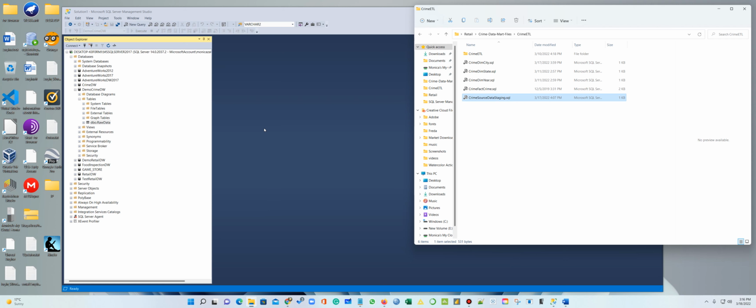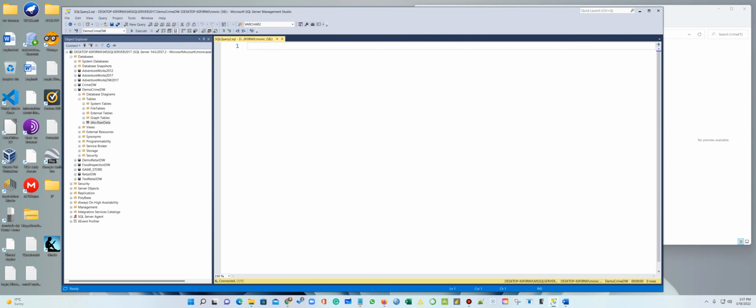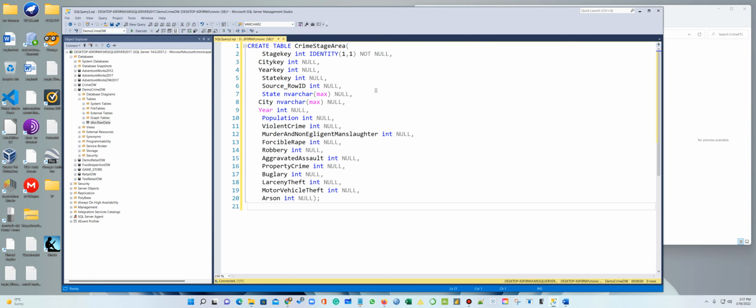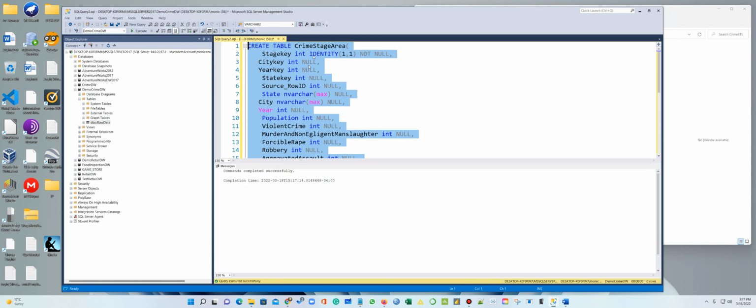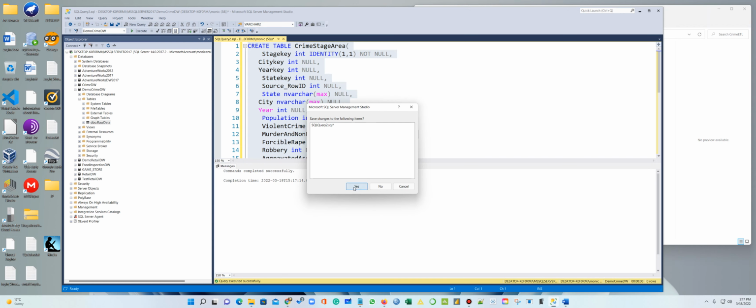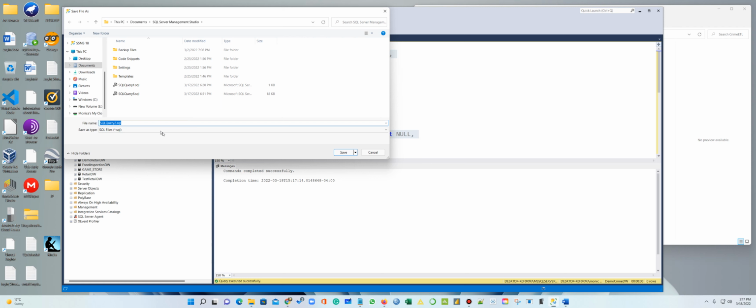So you can create this table on the database, or you can use the data tools to create using an execute task. So I'm going to use this query because people seem more comfortable with it. Just going to paste it there and run it. And that's going to be my stage table.